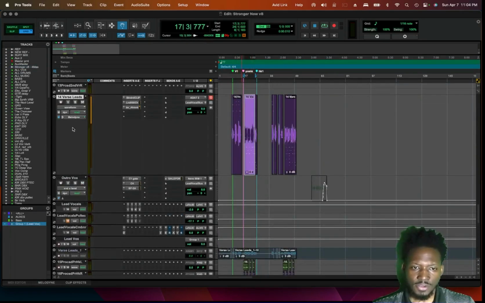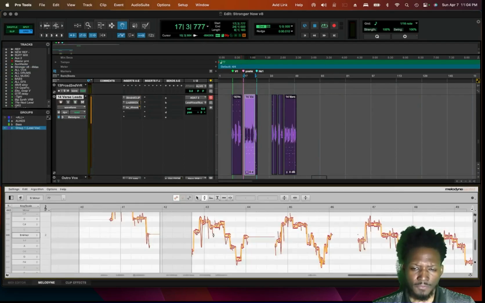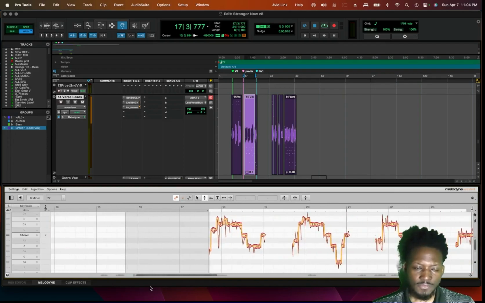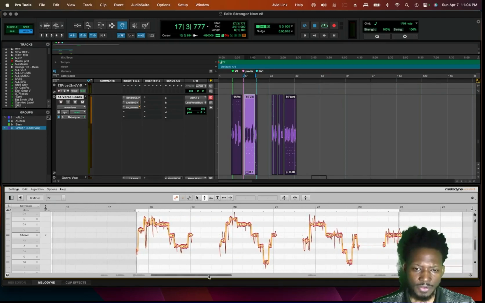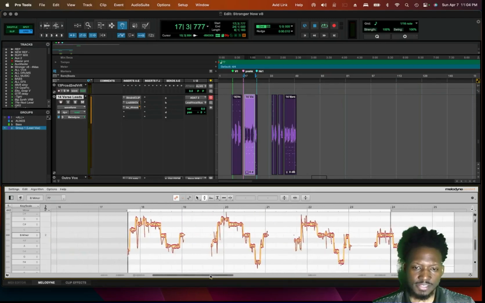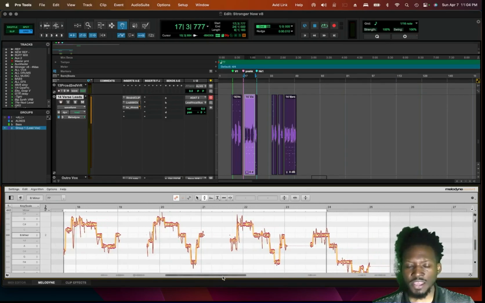So as you can see here, I'll further go into the tuning process. Of course, I found the key first, which in this case is B minor, and then I'll go in there and tune it to B minor. There are processes on how to find the key, but I'll eventually have a course for that. Let me know if you want to know more about finding the key of a song, because there are a few processes and strategies you could use.